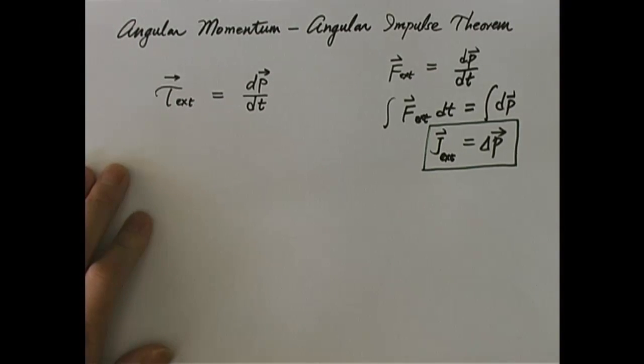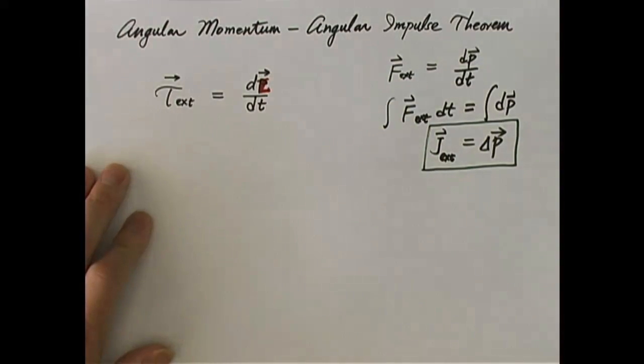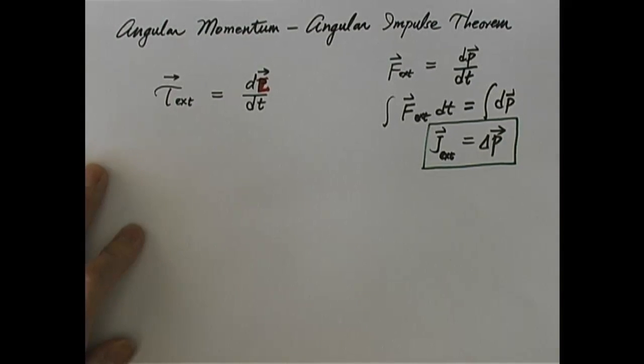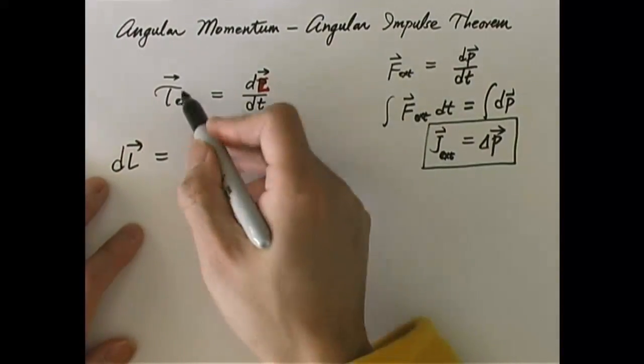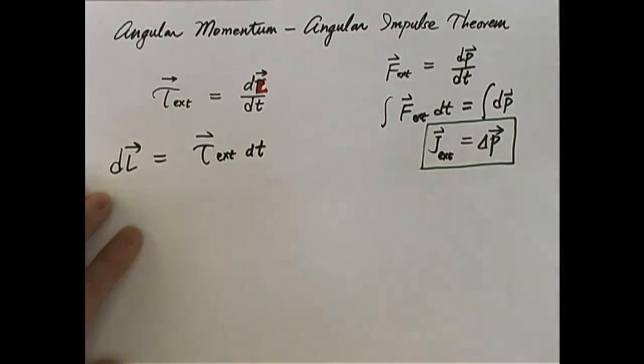Okay, what we have here is different. We have an angular case, but it's analogous. We have external torque equals the rate at which angular momentum L changes. If external torque is not equal to 0, then the angular momentum will change, but how much is the change? We do something very similar to this. Let me figure out what dL is. Let's integrate to find delta L, the change in angular momentum. So dL equals, move that dt over, just what we did for the linear case, tau external dt.